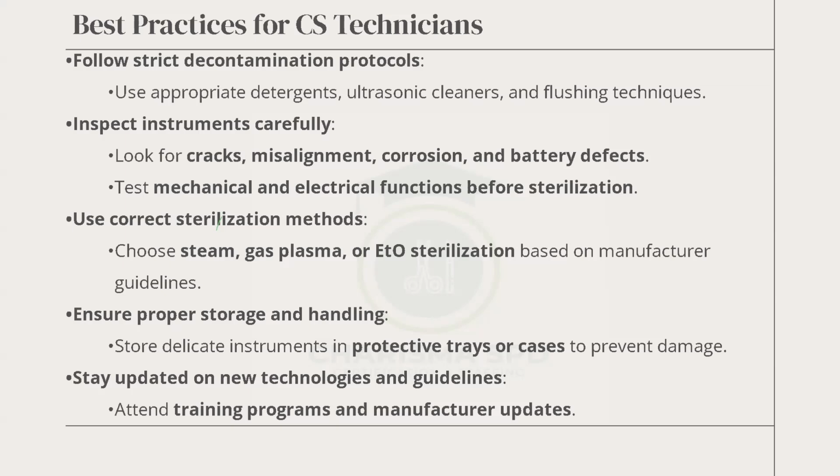Inspect instruments carefully, looking for cracks, misalignment, corrosion, and battery defects. If there are any cracks or loose parts, notify the manager immediately so that they can replace it or take it out of service for maintenance. Test mechanical and electrical functions before sterilization. We did mention that earlier. The next point is use the correct sterilization method.